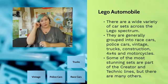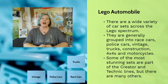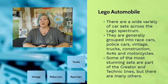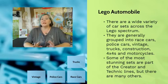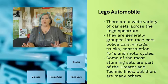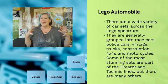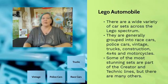We're going to focus on the first couple there because they're most car-like, most automobile-like, but I do encourage you to look into some of the others because there are some really, really cool builds out there. And like I said, there's literally everything from very simple, inexpensive kits to really expensive $300, $400 kits. And you can go well beyond that if you're making your own. So there's a wide range here of car construction that you can do.